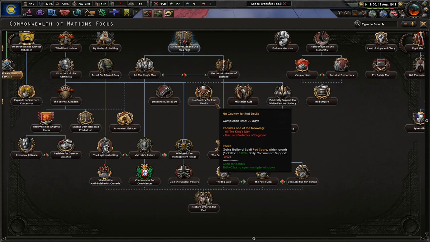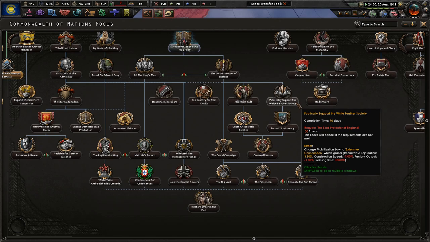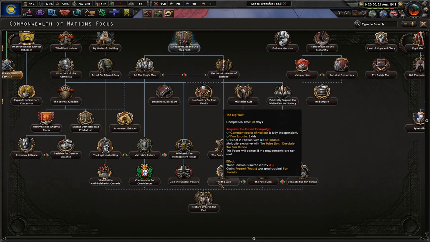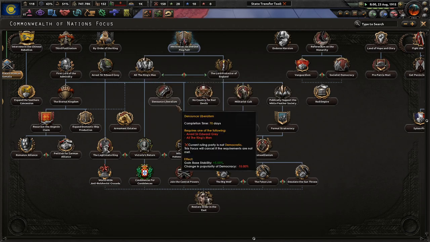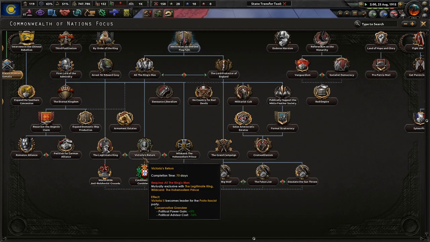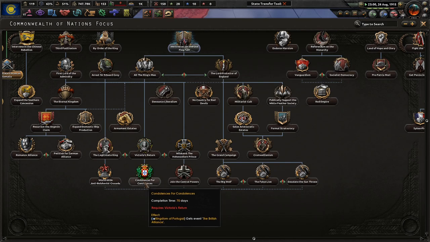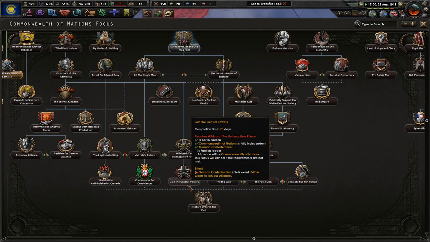Probably? We get less communism, Smetra's cult. Publicly support the White Feather Society. We go down this way, we get the Grand Campaign, we can go to war with one of these three, restore order in the East. We go left, all the king's men, we can do announce liberalism. And we can do this, Victoria's Return, Proto-Fascist Party. Get Portugal, which is okay. I really like Defender of the Faith, but that's okay. Join the Central Powers, that's okay too.